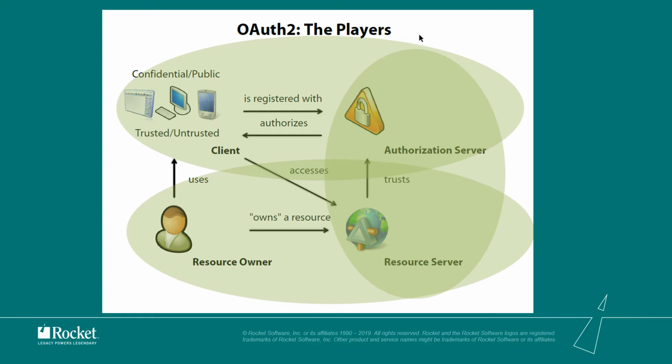So one is a client, which is like a trusted client. It means that you have an app installed in your mobile and you trust this app. So that is a trusted client which wants to access some resources. Then there is an untrusted client. So you go to a browser and you type in and go to a website. It's a web-based application.